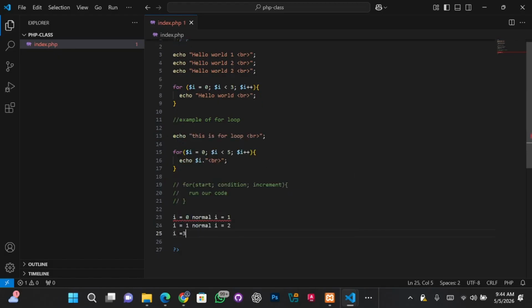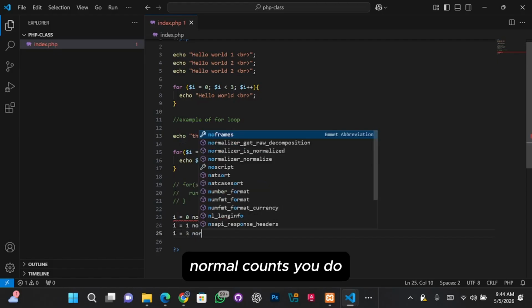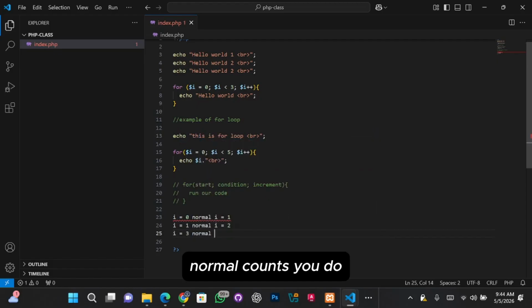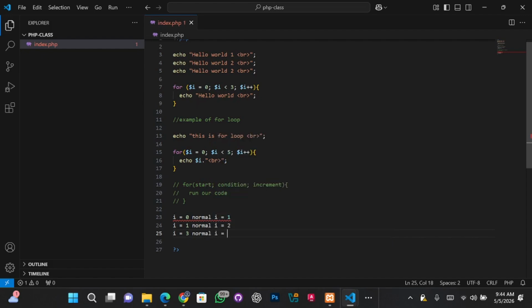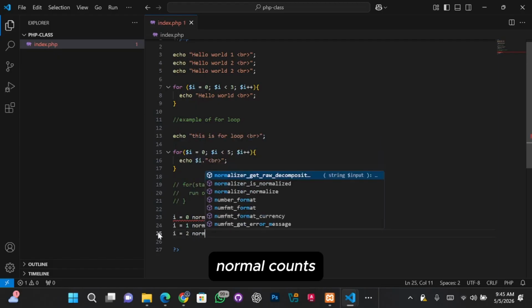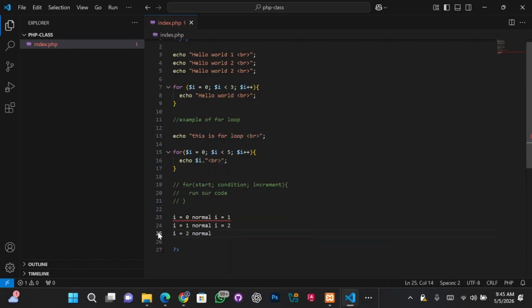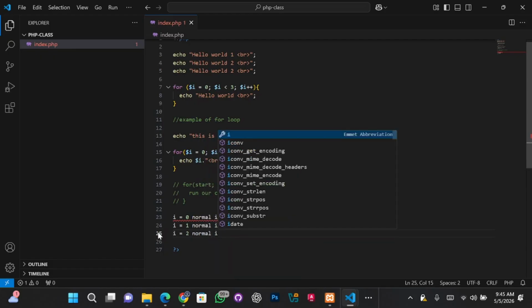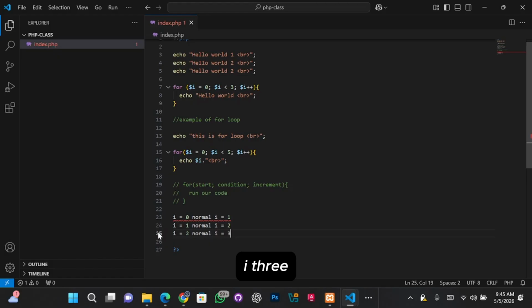I3. Normal count, we do... PHP now does I2. Normal count, we do I3.